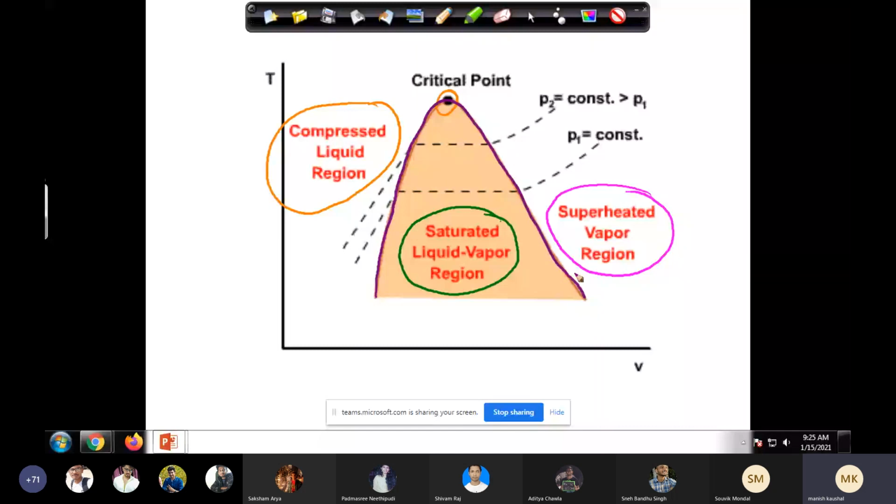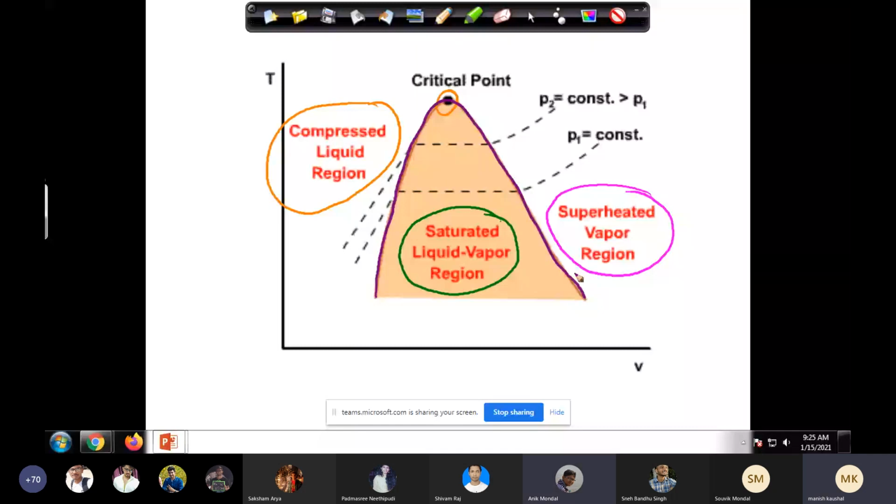Sir, is this envelope direct or indirect? Sir, we are starting either from the left end or the right end. So slowly we are adding heat if we are starting from the left end, and so it is an isobaric process. And when the pressure is the same and temperature increases... No, I got your point. Let me again ask my question very clearly. Maybe you are answering the same thing but in a different way. I'm saying this purple color curve which I have drawn just a few minutes ago. How do we create this envelope?